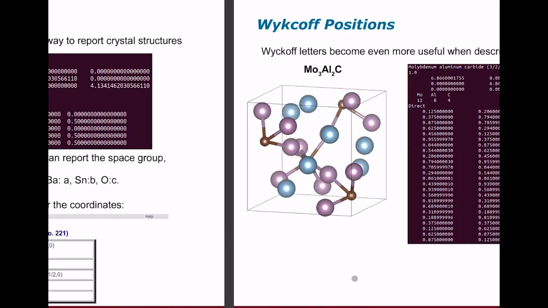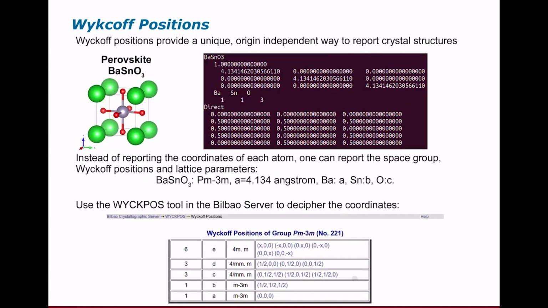And the other good thing about this is an alternative way to store and communicate the crystal structure. When you have this type of a crystal structure file where you have the coordinates of atoms and the lattice vectors, etc., this information is not unique because, as I said, there are different ways to choose the unit cell and so on. So when you have this structure and you want to compare it with someone else's structure, you actually might need to do some math. But when it comes to space groups and Wyckoff positions, this information is unique. So this is independent of the origin shift, for example. Well, there's a little asterisk there, but let's not get into the details.